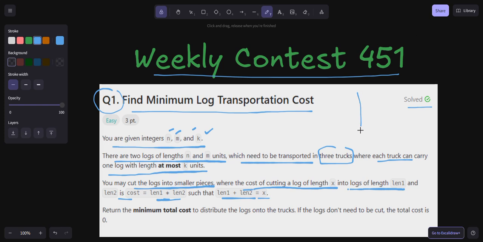Suppose this is one log of length 6. If you cut it in two pieces, this is the total length x, and this is length1 and this is length2. The cost is going to be l1 into l2, and this x is nothing but l1 plus l2.